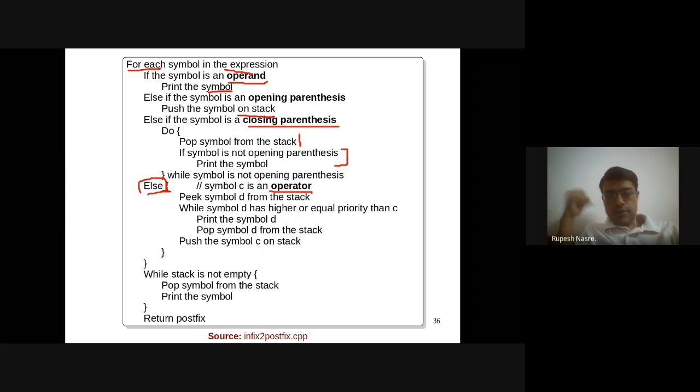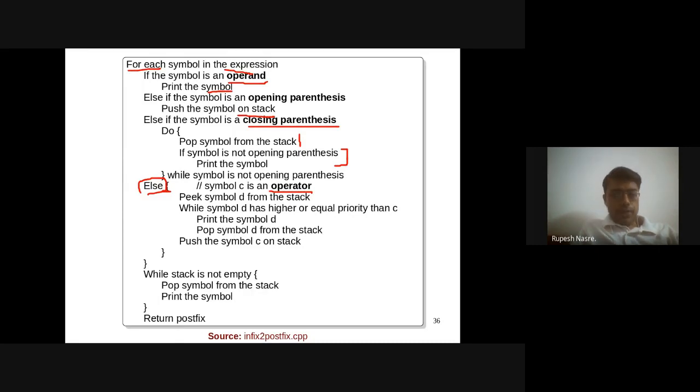What is associativity? Okay, Shania is saying a plus b plus c equal to a plus b plus c. Right. So this is the associativity property of plus, which means that you can evaluate it in any order. Right? But with respect, so that is correct. That is not a wrong statement. In the current context, there is something else that the associativity plays a role with. So, for example, let me mention to you this way.